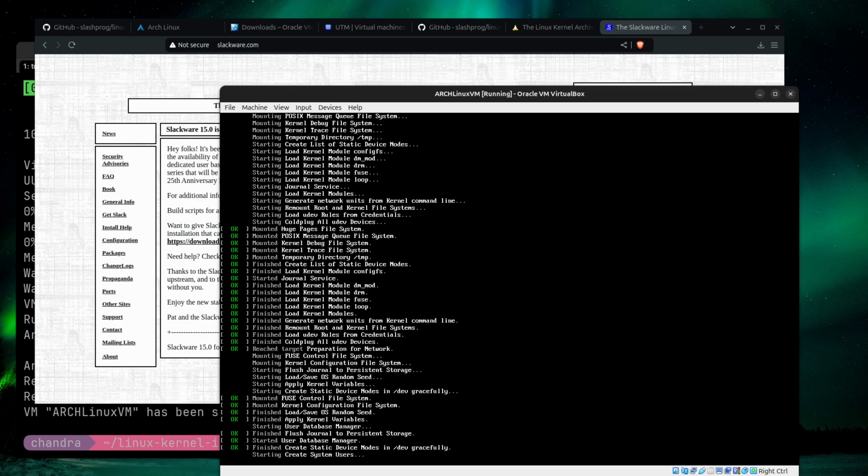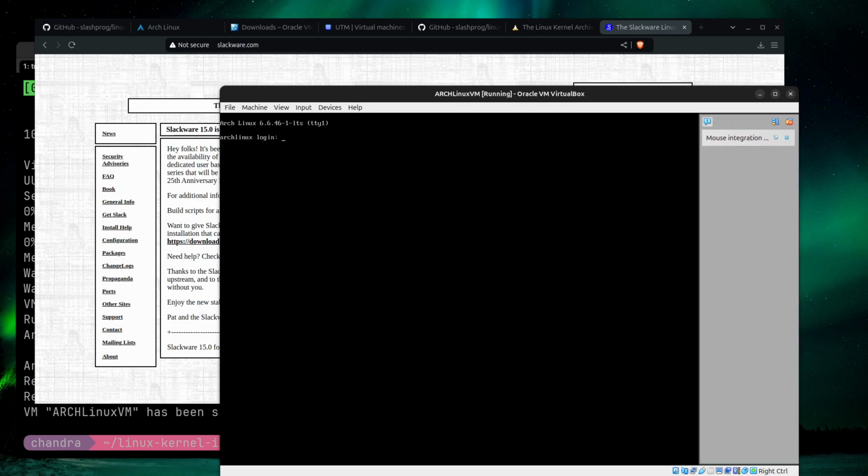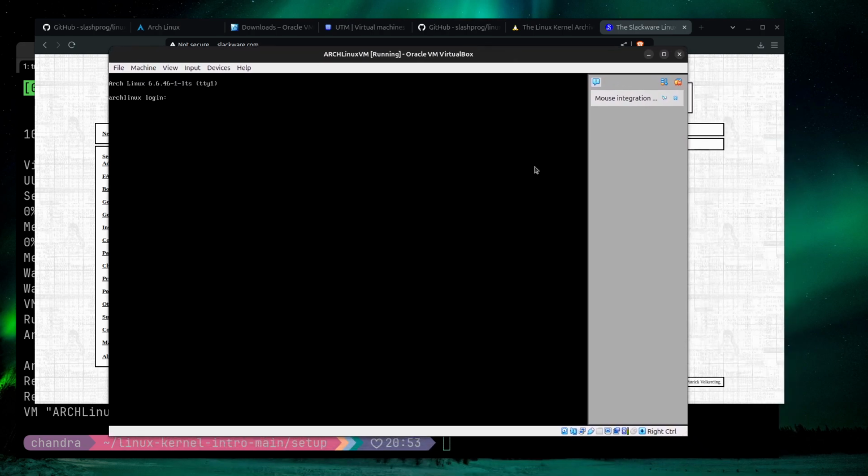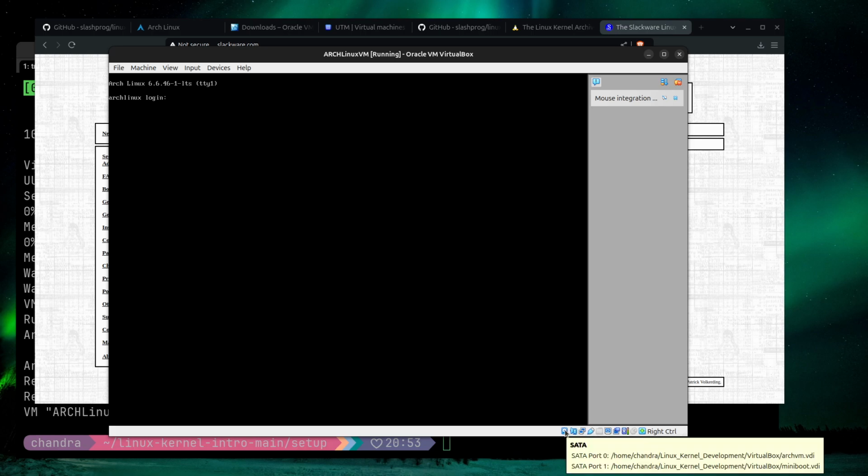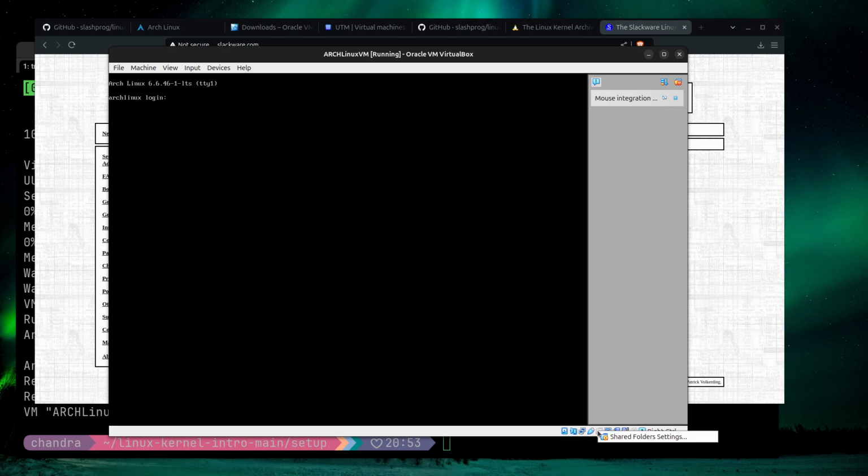By the way, if you're using the Windows PowerShell, there's a small problem there. After the installation is completed, once you see your VM booting, you might want to remove the CD-ROM from the CD-ROM tray. You will see a CD-ROM icon here in the right-hand corner of this VM console. You might find the CD-ROM icon here, which is not there in this case because I removed it. But if you find a CD-ROM icon, you might want to right-click on it and eject it, and then reboot it once again. Otherwise, it boots from the CD-ROM all over again. Okay, so I was not able to figure out how to automate that part in the PowerShell. Maybe once I do that, I will update the script. For now, you have to do this manually.